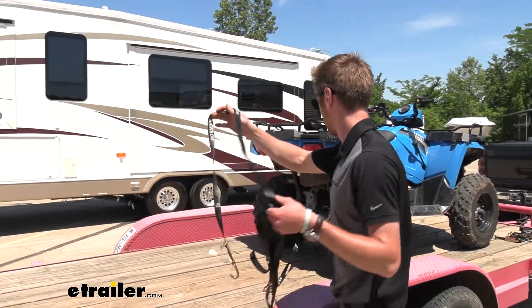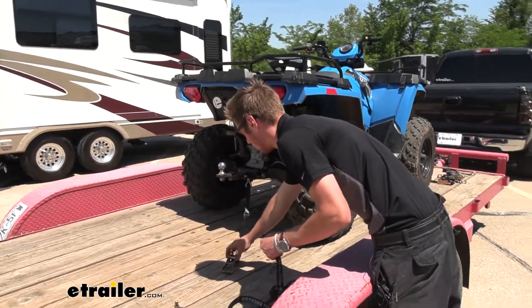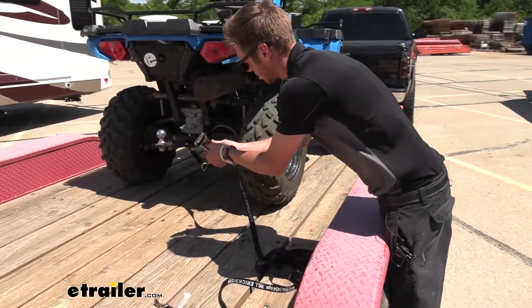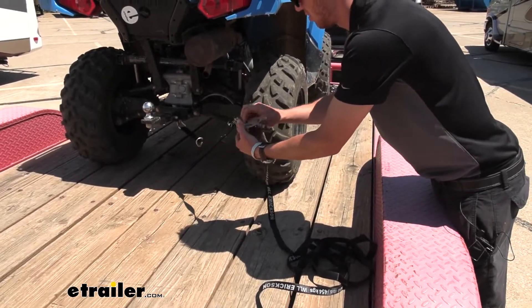So it is going to be extremely hard and durable, going to be able to resist against all that rust and corrosion over time. And we have plenty of strap to be able to strap all this down. This is only about a seven and a half foot wide trailer, which is going to be perfect for what we're using today.